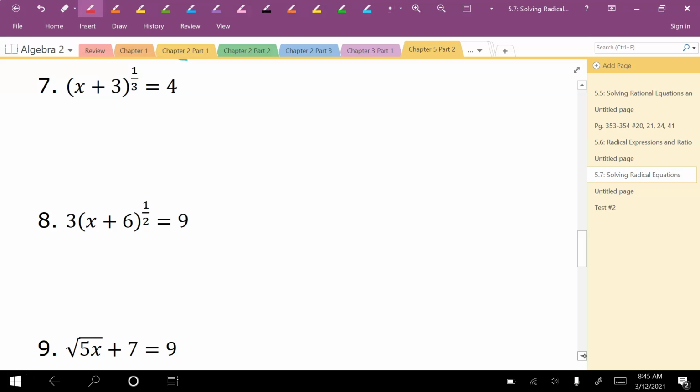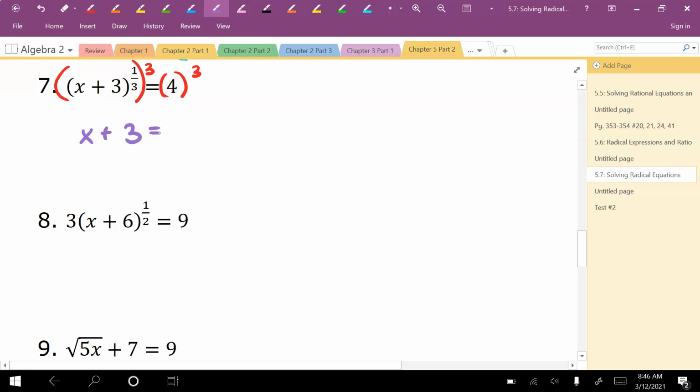Now, you can rewrite it with a root sign if you would like, or if you know that 1/3 means that it's the third root, you can go ahead and just raise both of these quantities to the 3rd power, because it's going to do the same thing. If I take 1/3 times 3, because those are my exponents, that's just going to become a 1, and so they go away. And so that quantity x plus 3 just drops down.